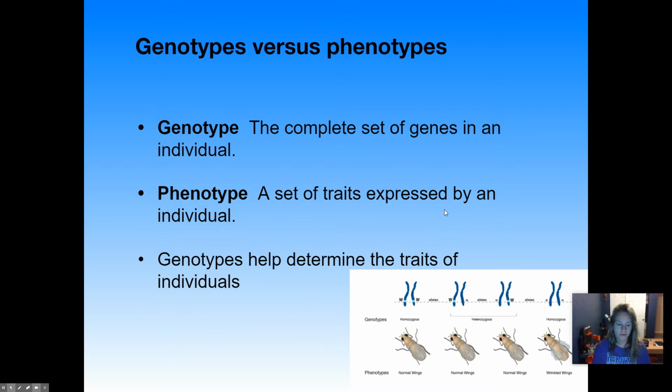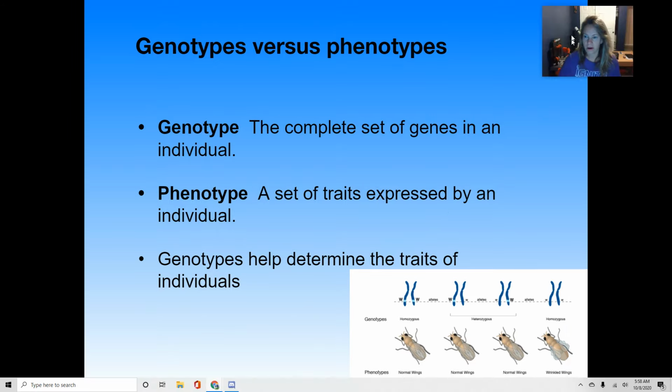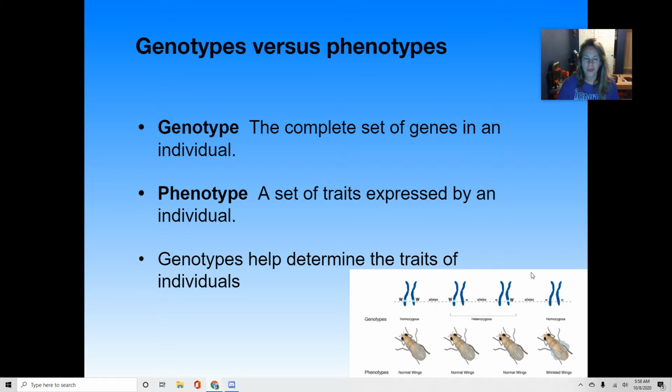All right, so the difference between genotype and phenotype, also a bio term. Genotype is looking at genes. So what is your gene makeup? If we were to look at this picture down here, this is genotype. So what do your alleles look like? What is your genetic makeup? Phenotype is how they're displayed. So this would be phenotype. It's looking at physical characteristics. So blue eyes, brown eyes, in this case normal wings, wrinkled wings. So genotype, genes; phenotype, display.